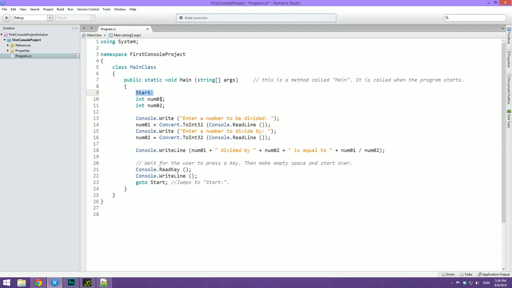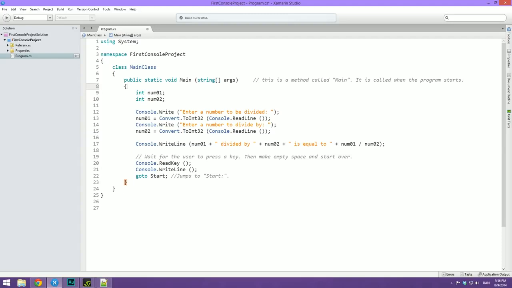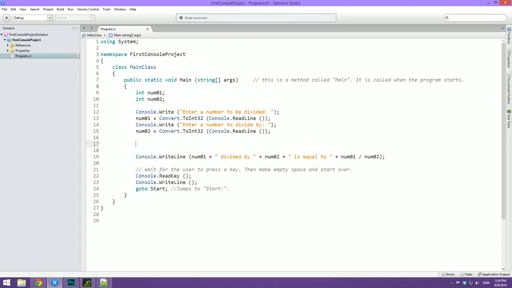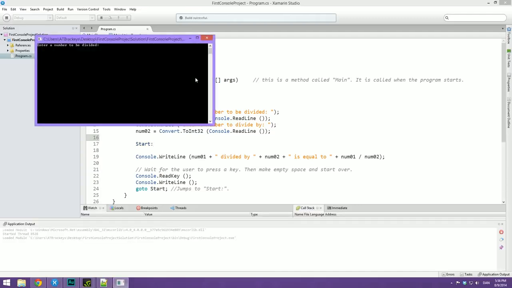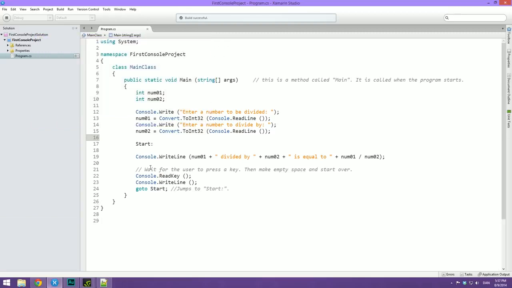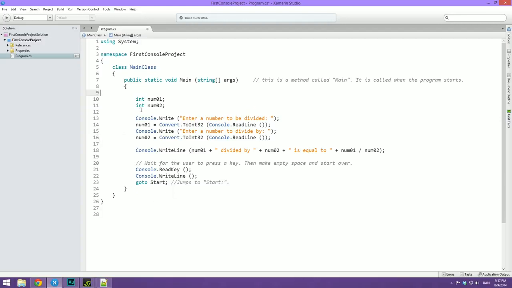I could also put this, let's say, down here. Now whenever we go through this and do 30, then 5, and then hit enter, you can see it just prints the result again because it jumps back to the place where we print the result. So you can put that in different places in your code to make it easier on yourself.